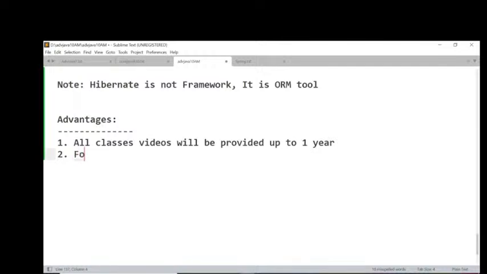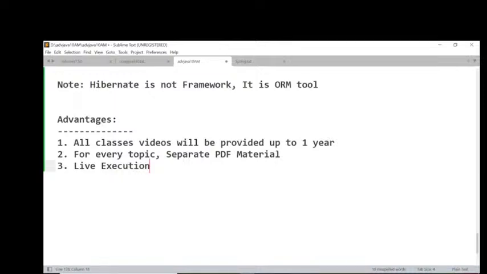Next one is, for every topic, material will be provided, PDF material. For every topic, that means for every subject, for every course, separate PDF material will be provided. Even for Advanced Java also, you are able to get PDF material. For Hibernate PDF material, for everything a separate PDF material will be provided. That's one thing. Next one is every application should be in live execution. Guys, this is important. In general, what happens in courses now?